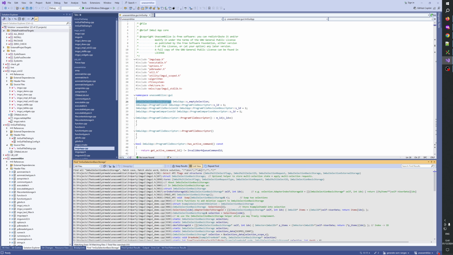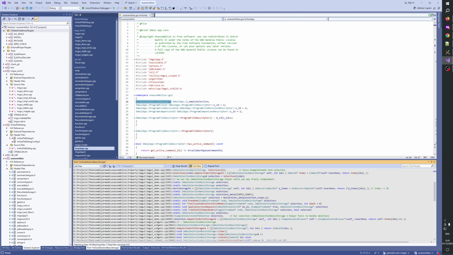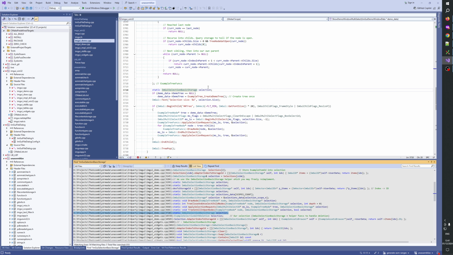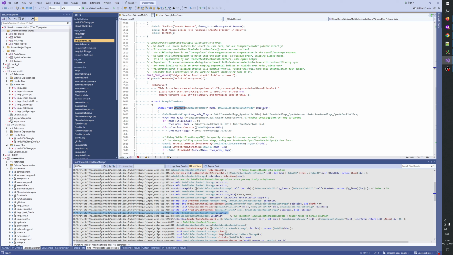Let's see. ImGui demo. Draw node. Contains node.